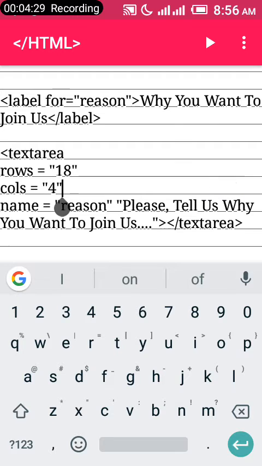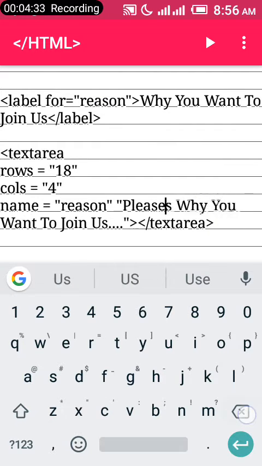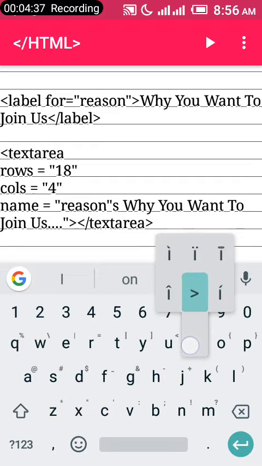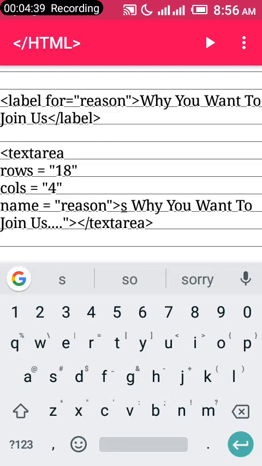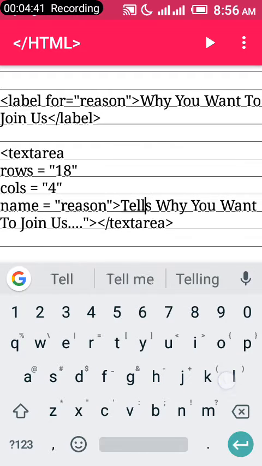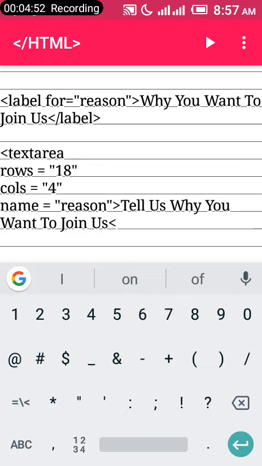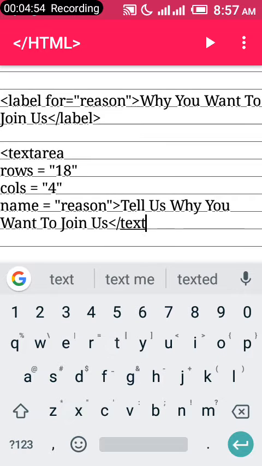Let's just assume it wasn't there, and we just closed here and still named it tell us why you want to join us. Then we come right here, without using the placeholder value, close the text area directly, and then we run it.